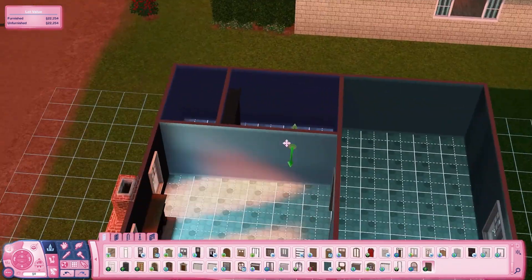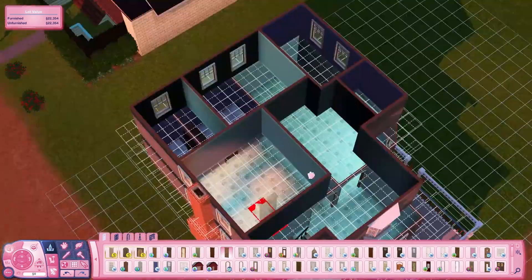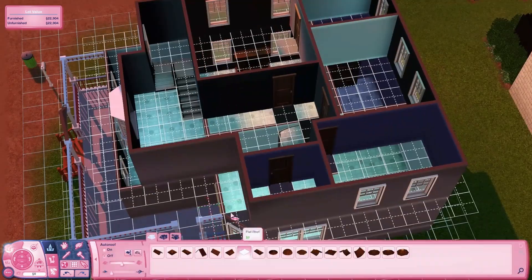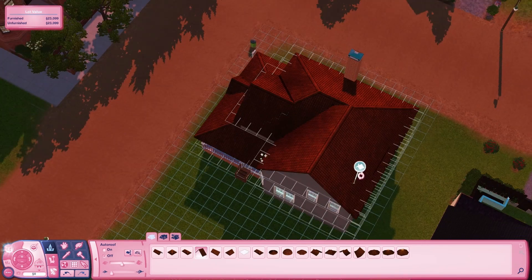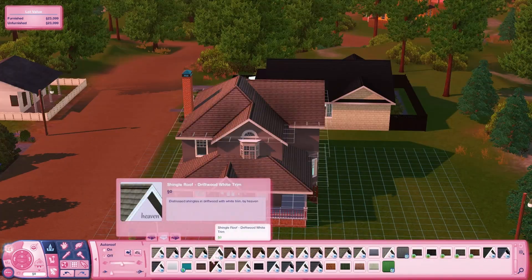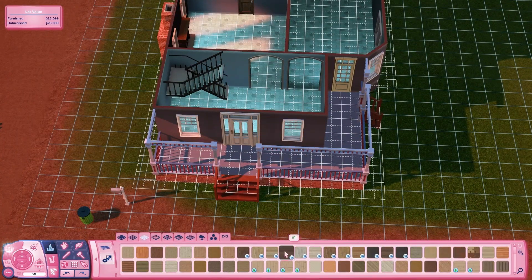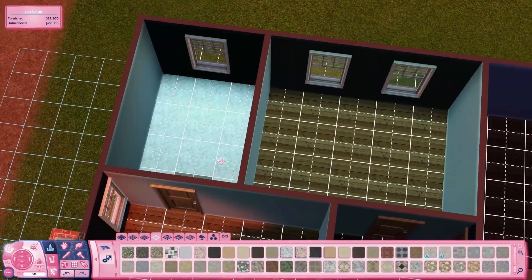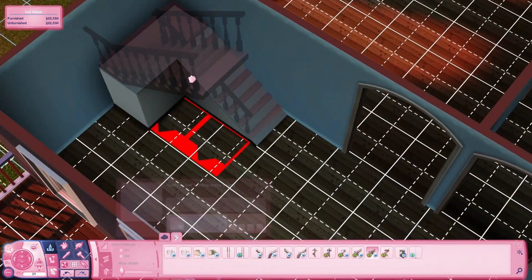I used the windows from University Life rather than much from Supernatural, but it still works — I just like the style a bit more than the general square window panes. Sticking down the doors, I also had a lot of trouble with the roofing as usual, and of course I forgot a tile on one — I think I went one tile too far over. I need to get better at placing roofs; I'm so bad at missing spots.